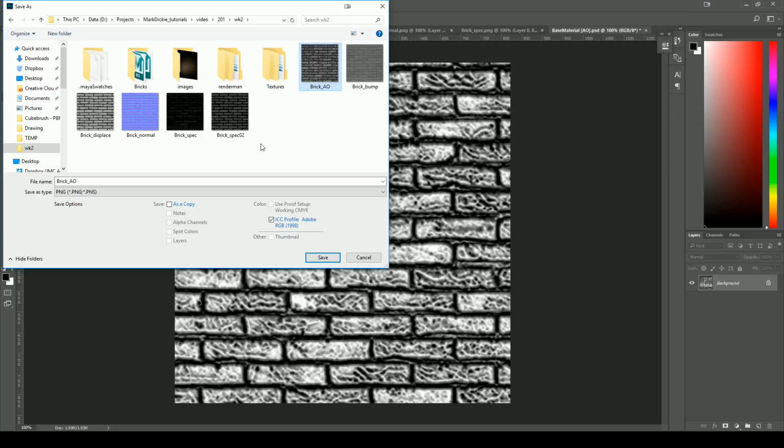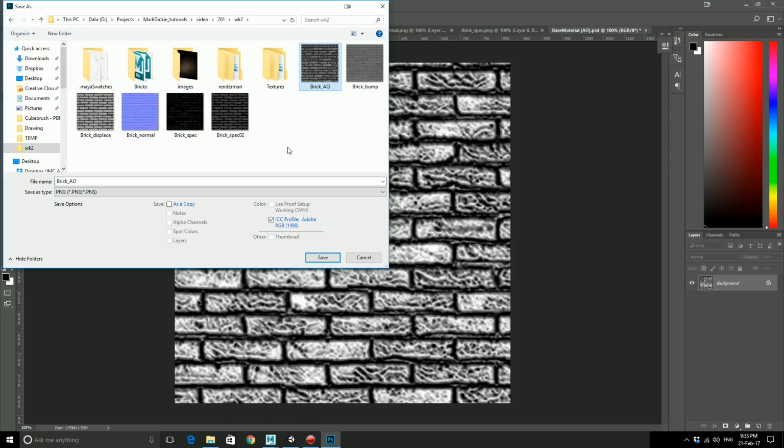And basically now refer to the start of the video where I demonstrated how to set those up. And that gives you a quick overview of how these different materials work. But the idea is that you can now go forth and create your own texture maps to create interesting materials for 3D renders.